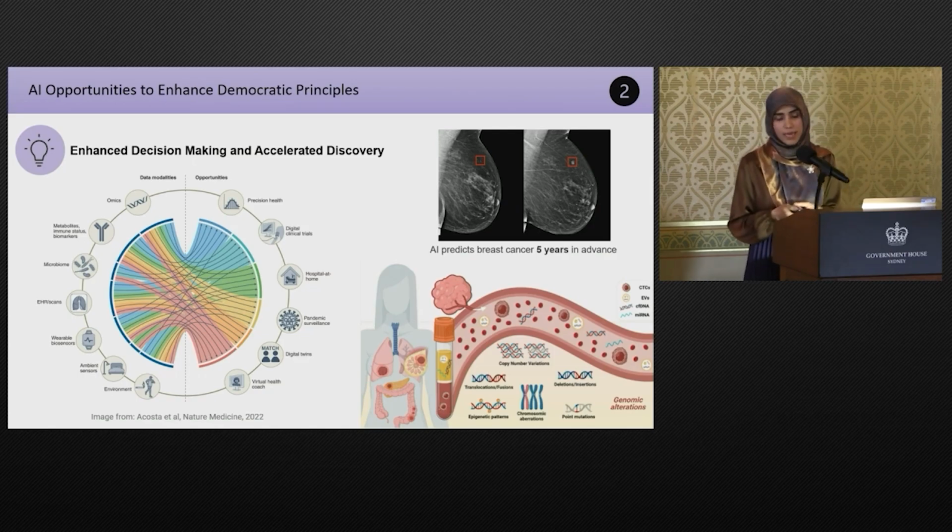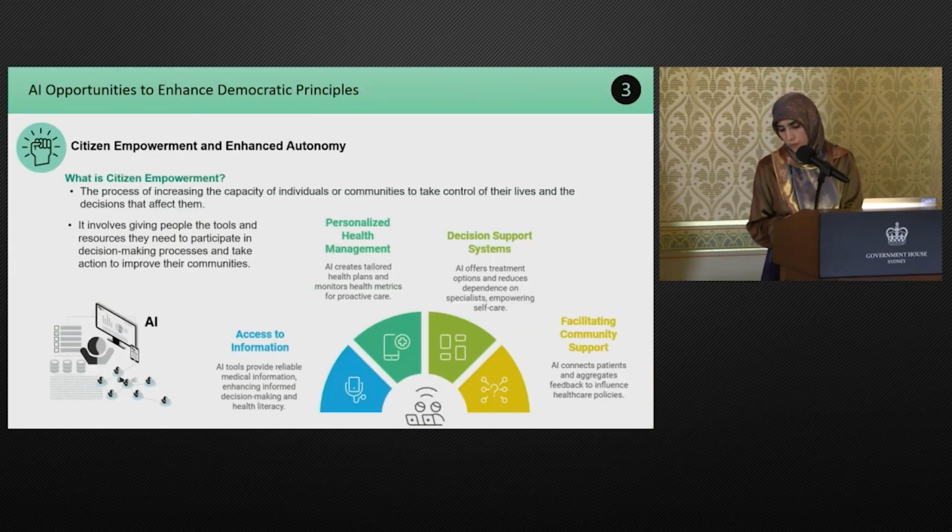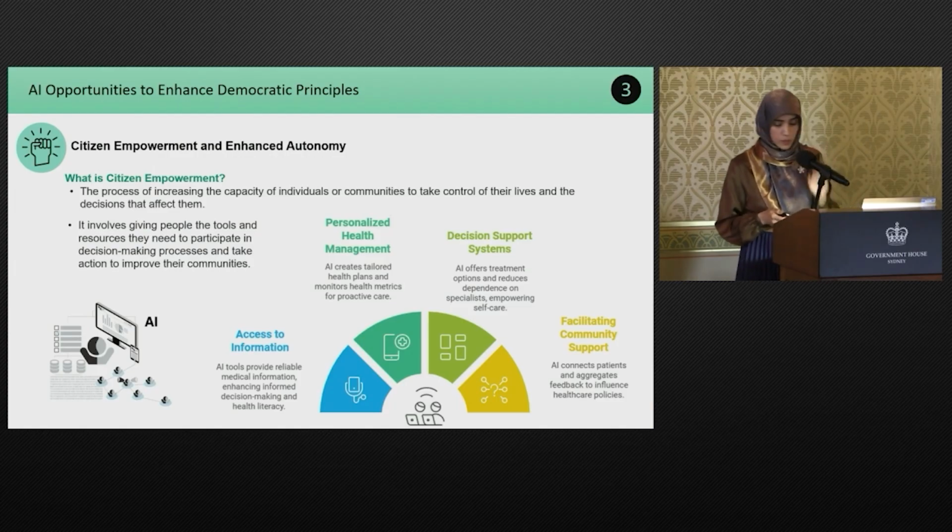basically principles. And also what is important from personalized medicine is that we don't have a solution which one fits all. We make that personalized. If I would have a genome which deviates from the average, I wouldn't be disadvantaged. And again, it's quite relevant to democratic principles. So citizen empowerment and enhanced autonomy, which I'm going to be very quick on these topics.